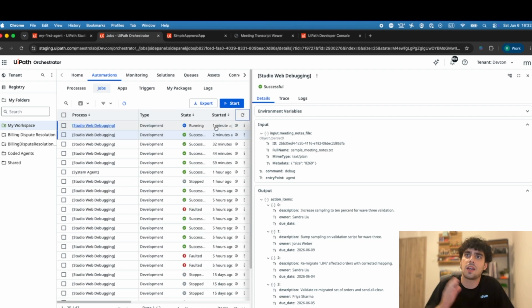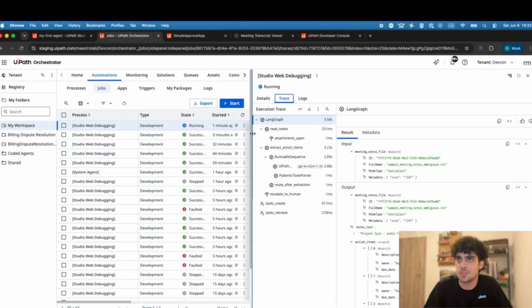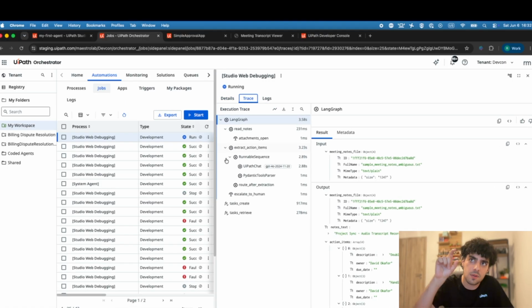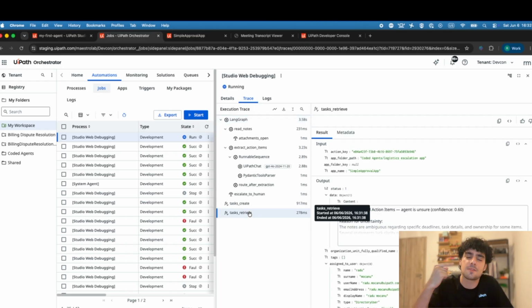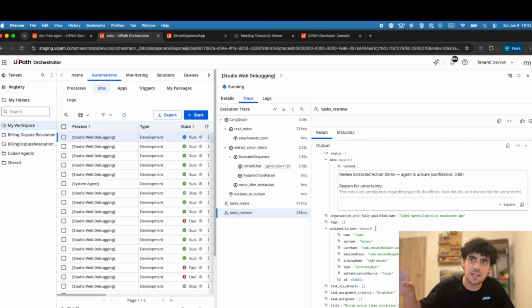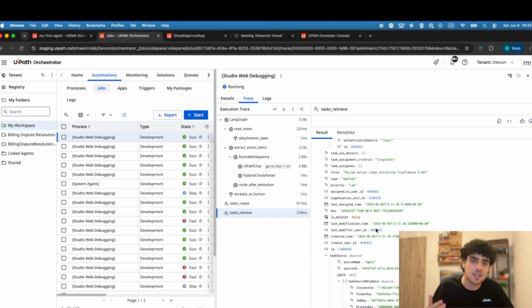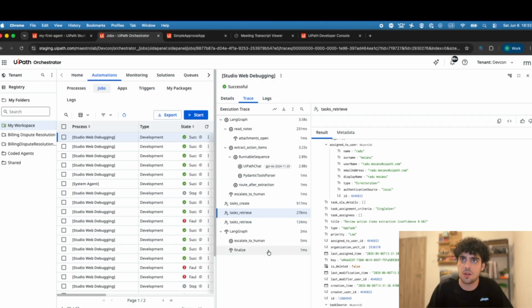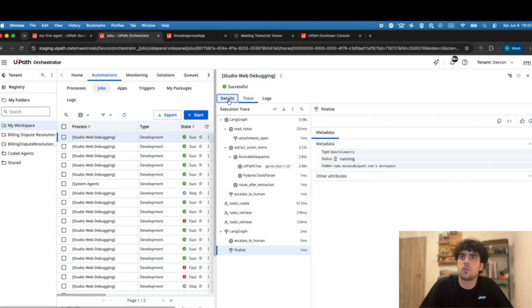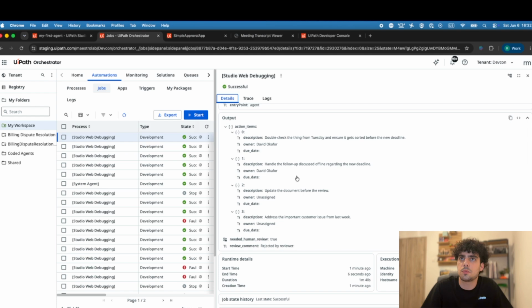And now if I go to Orchestrator and refresh, I can see that it triggered the job to resume execution. And here in the traces panel, I can see a span for each action the agent took. I can see that it created a task and now it retrieves the task output so it can inject it into the agent memory and then take actions based on that. And if we go to the details page, we should be able to see the entire agent output here.